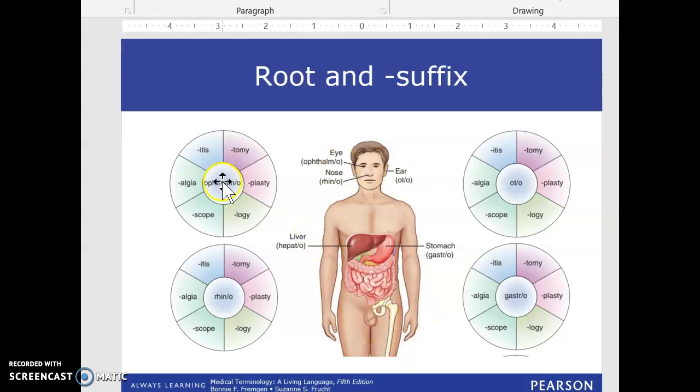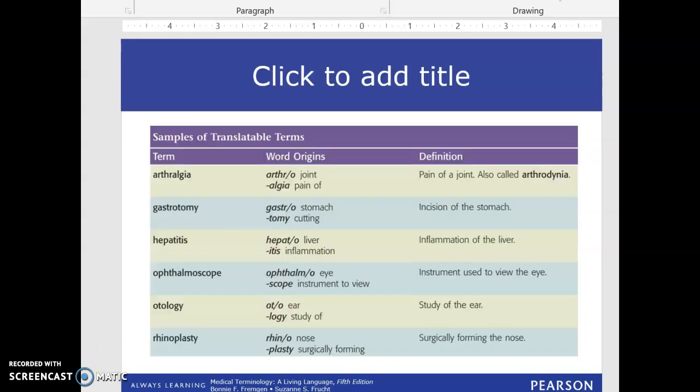Here I have different meanings. You can use one root and attach all these suffixes to it. Ophthalmoplasty, ophthalmology, ophthalmoscopy. Ophthalmo means eyes. Oto means ear. Otoplasty, otology, otoscopy. Gastro, gastroplasty, gastrology, gastroscopy. So do you see how many root words we have and how many root words can attach to different suffixes with different meanings, right? So basically the idea is to understand how we break down these words.